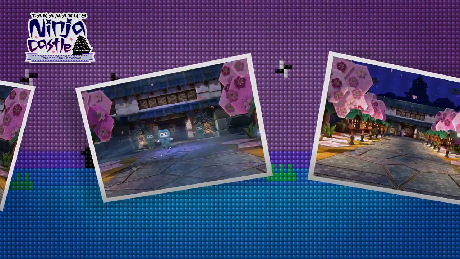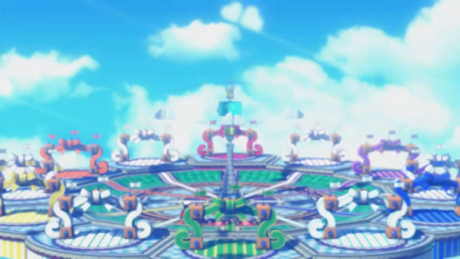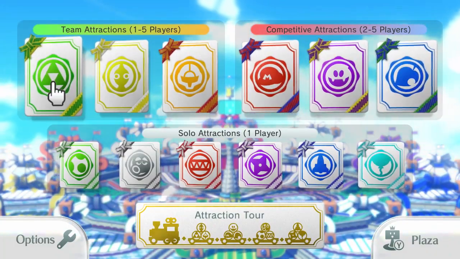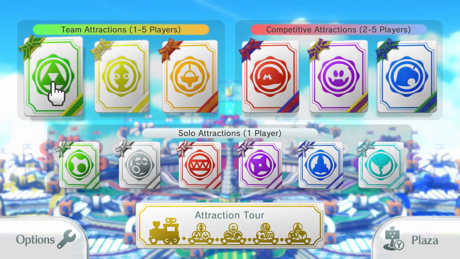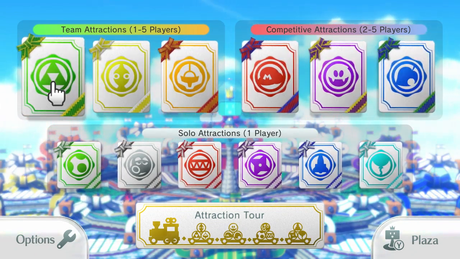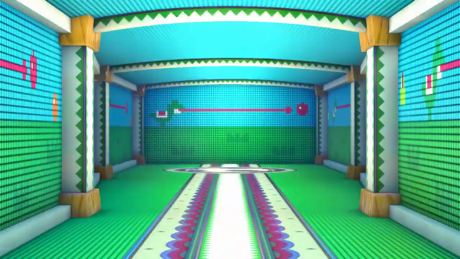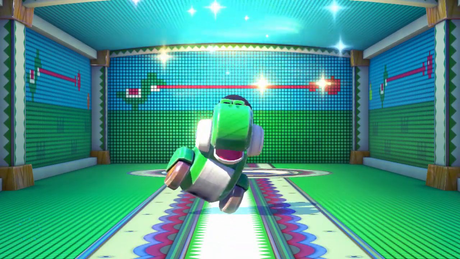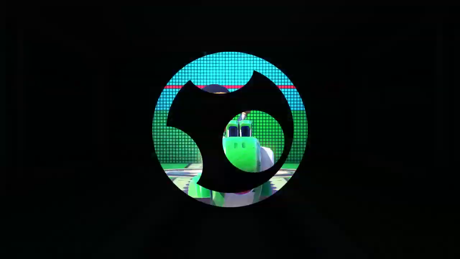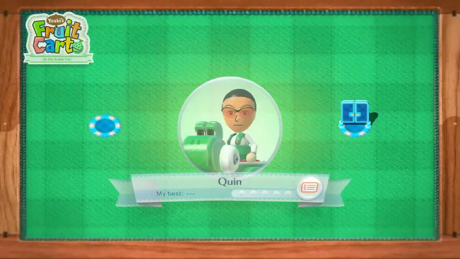Alright guys, let's try to play one more game. Alright, let's play this one. Fruit cart. Me as well, of course. Yoshi! Stylus. Yes, I do have my stylus.